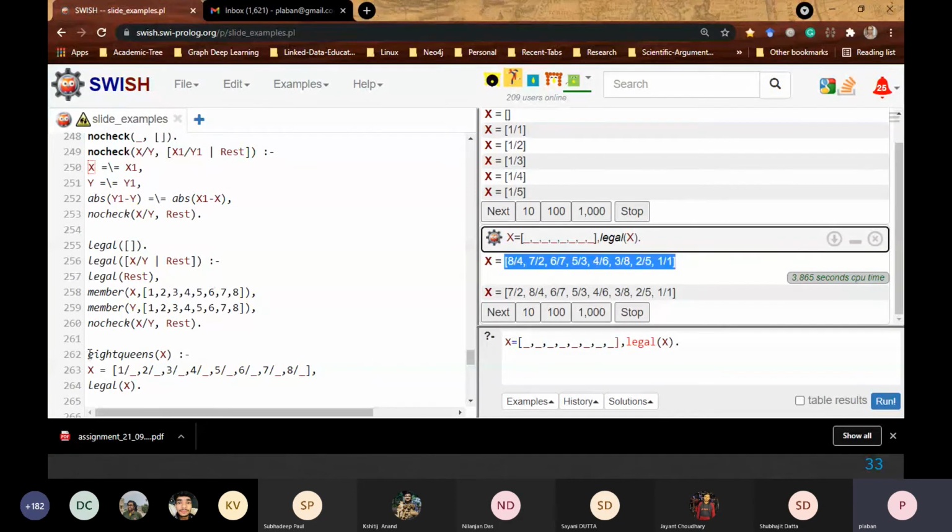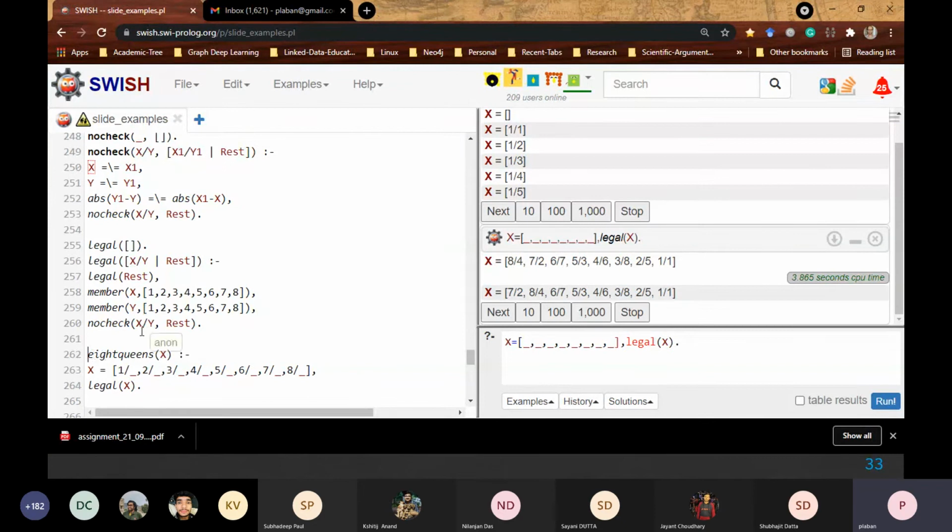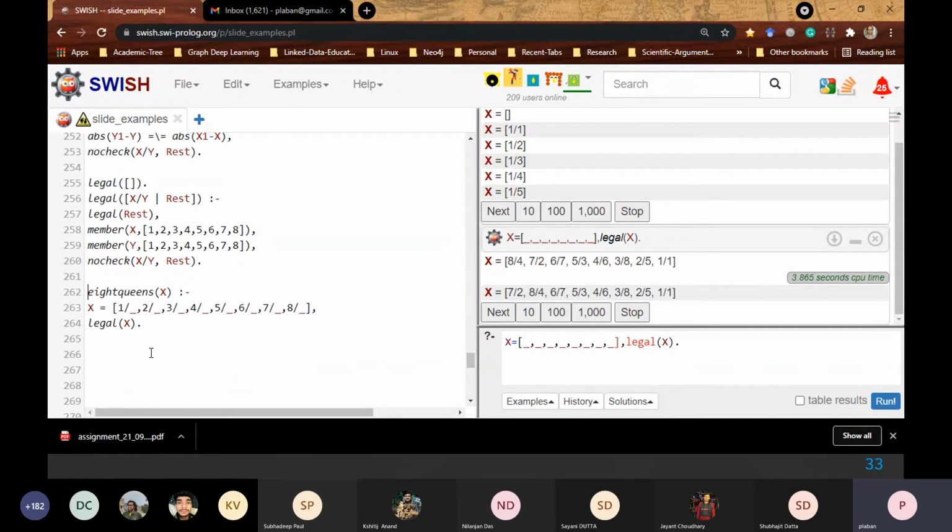So here we are trying to implement this idea. We are writing another version where we have these 8 queens X, where X is of this form 1, 2, 3, 4, 5, 6, 7, 8. We are imposing an ordering here. And then we are checking whether X is legal or not, right?